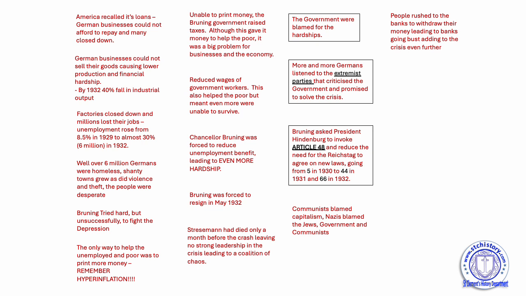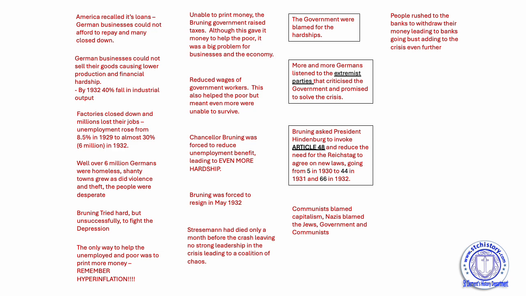Okay, so hopefully that was fairly straightforward for you. If you're not sure about any of these things, just let us know. But again, remember the ones with the boxes around, the fact that the Wall Street crash and depression has made the extremist parties valid again, the Article 48 being used and used and used, essentially making Germany into a bit of a dictatorship, which is not democratic at all. So that's why it's a problem. And you've got some facts and figures in there as well.